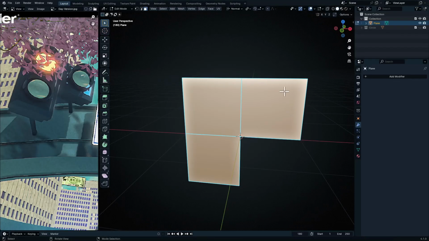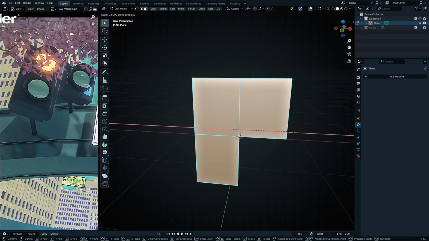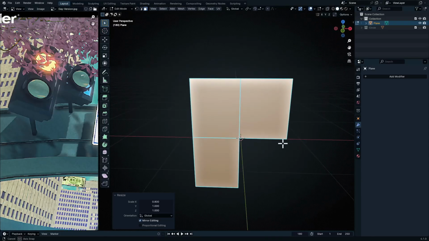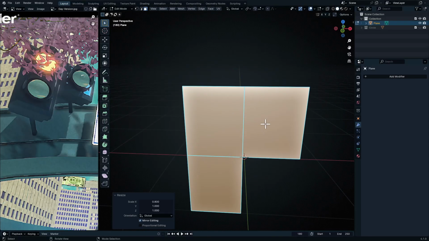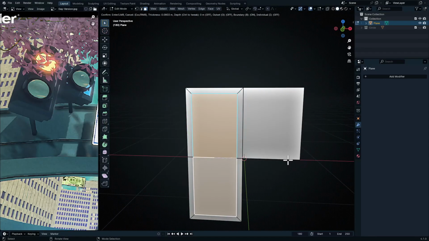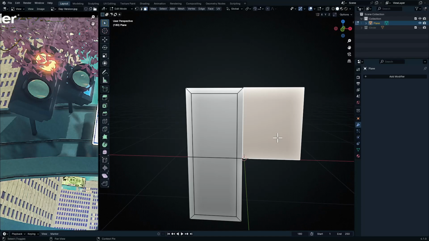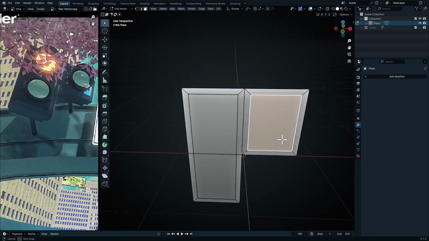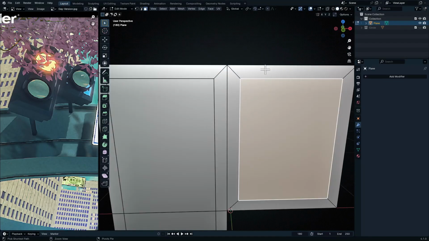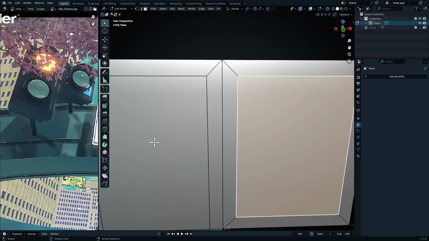We forgot to do something. Transform, global, and median point here, like this. And now S X and hold Ctrl to make it narrow, like this. That looks good. And what I'm going to do is select these, I to inset, and inset it like this. We can do Shift R right here. Yeah, we can do that totally. Shift R will repeat the same width for the inset, and that's why we will have the same height.